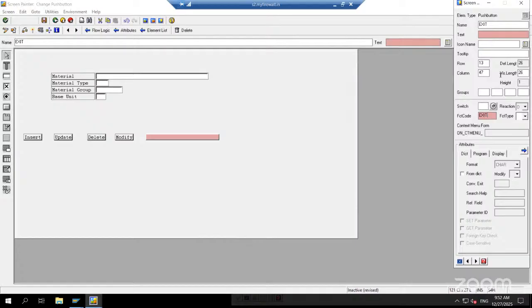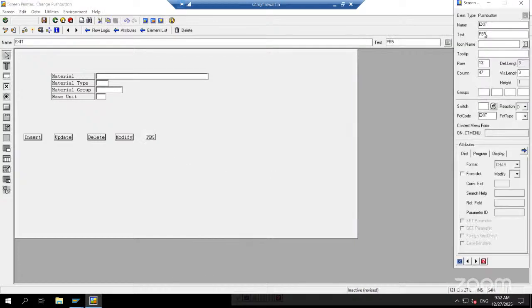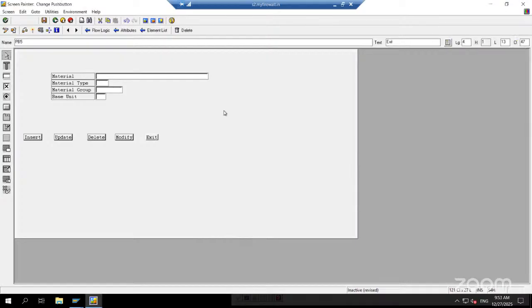Next here push button for 1, 2, 3, 5. Push button 5. Sorry, so name should be push button 5. And this should be the exit here. Right? Save it now. Right?